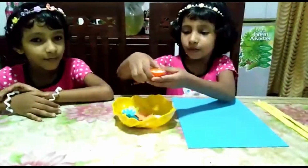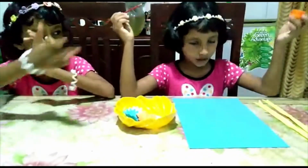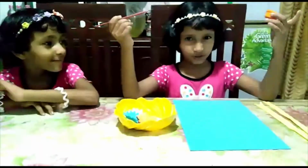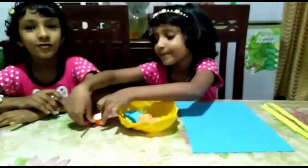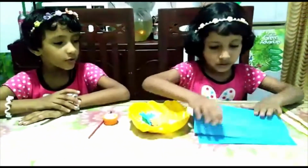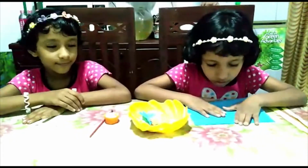Look at the glue, and we have some Q-tips. But we don't want Q-tips because this paintbrush is not doing well, so we got it. Okay, now we're going to make it.